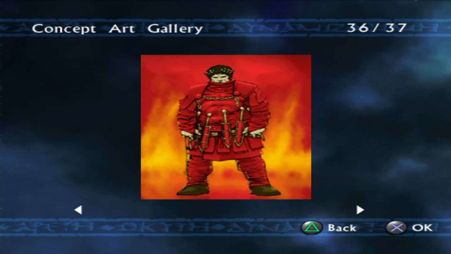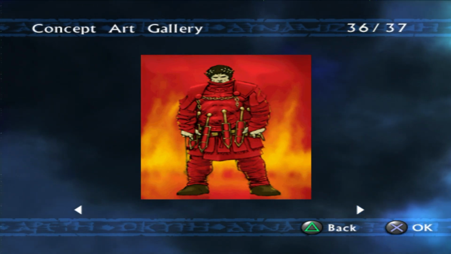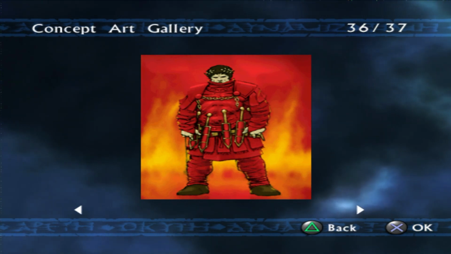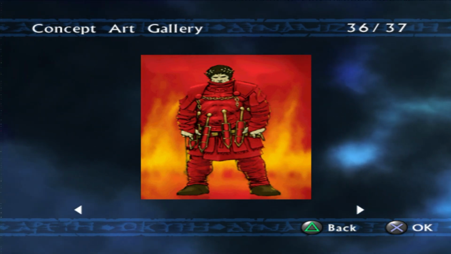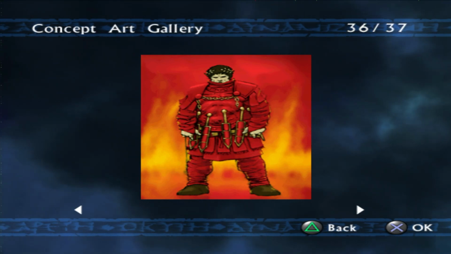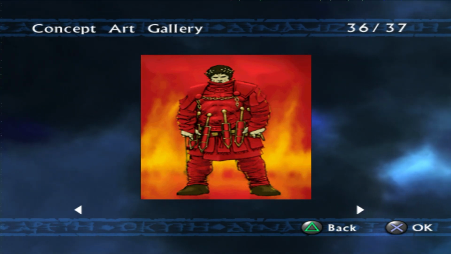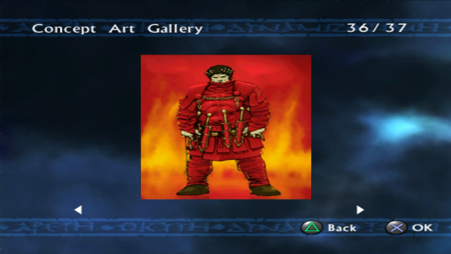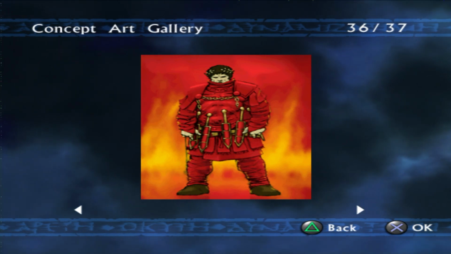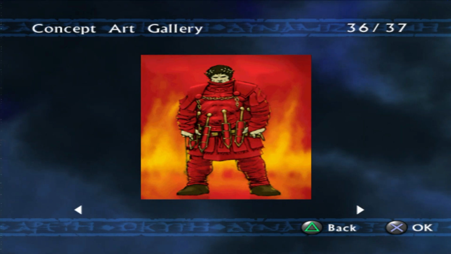Tiberius. I think Tiberius is the same height as the Spartan. The Spartan is short, but I think Tiberius is the same height as him. The Roman emperor, I think, the one that makes the commands. Even though it was actually Ares making him do all this stuff, still a really good looking design.